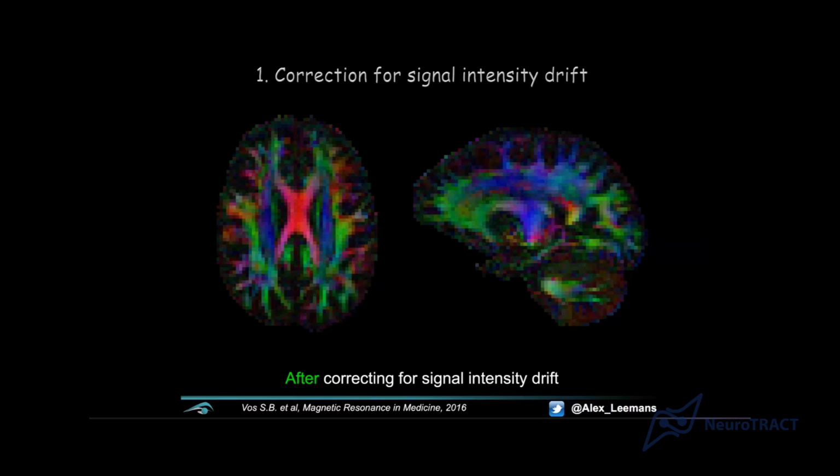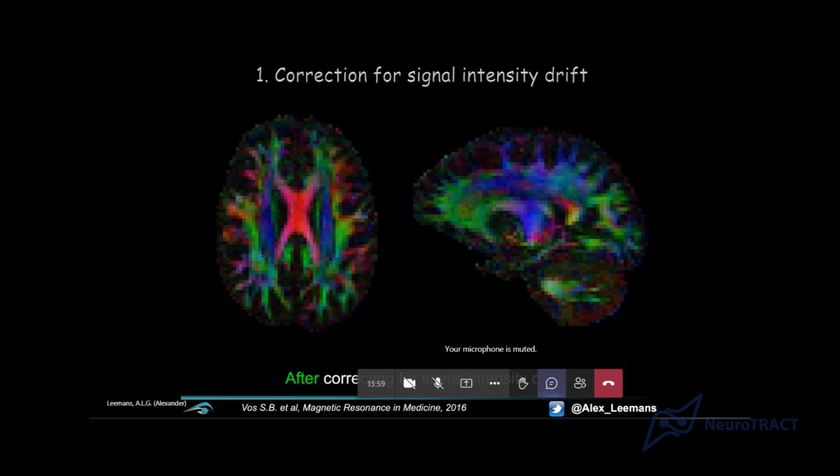The good news is, if you don't have any signal drift in your data, then this correction strategy will be like a unity operation. So we always use this signal drift correction on our data, because if there's no signal drift, it will not correct for it, or not significantly. And it's really fast, because it's just fitting a low order polynomial, that's a tenth of a millisecond, and computing mean values of data. So it only takes a few seconds.